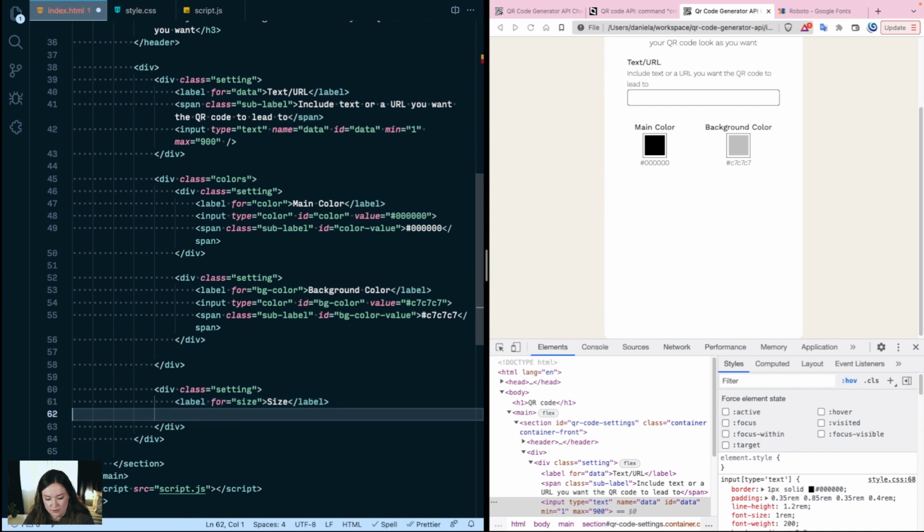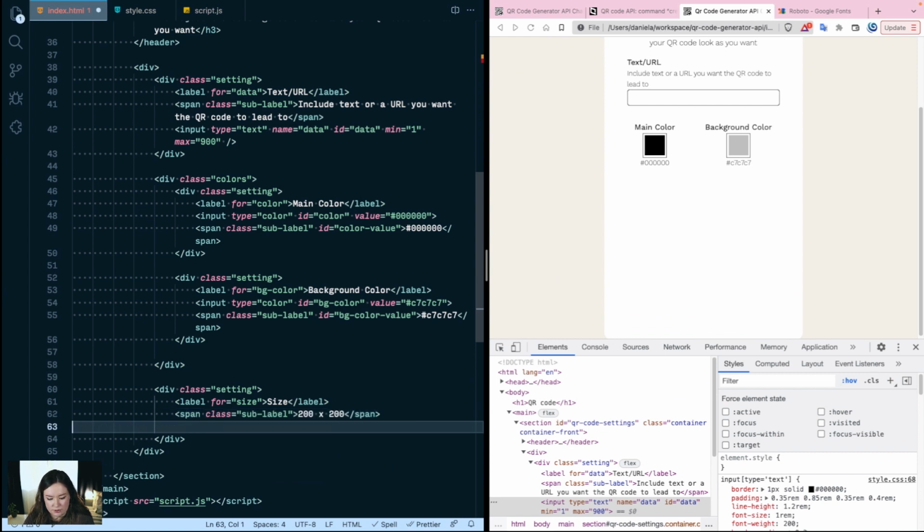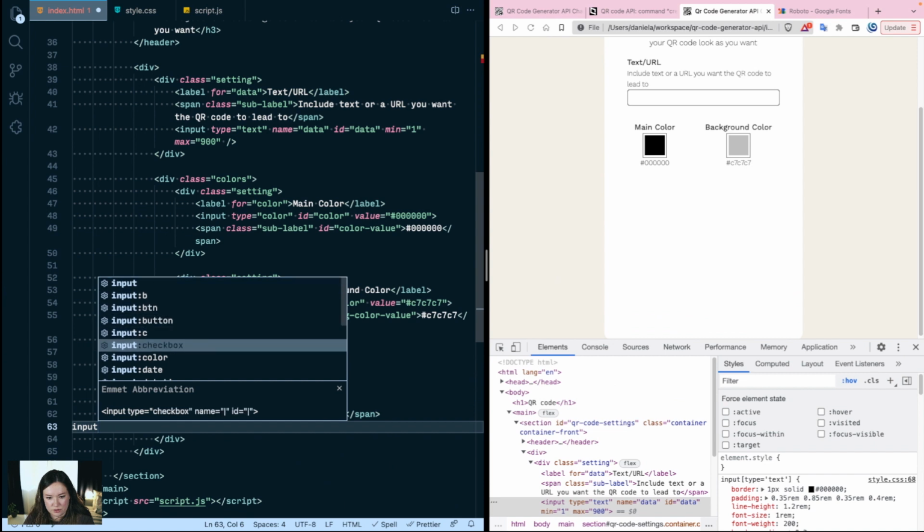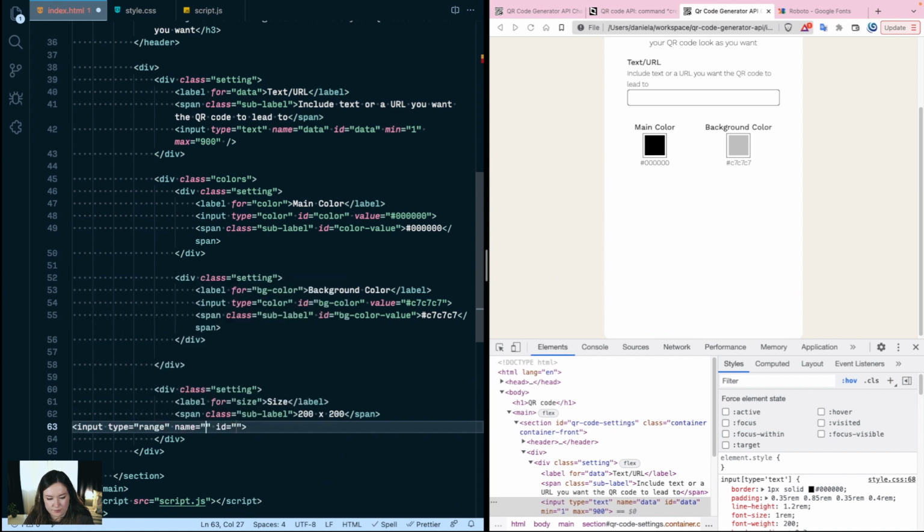We go with label for size, and we're gonna name it size as well. Then we're gonna have a span sub label, and it's gonna be by default 200 by 200. And then we're gonna have an input of a range here. Name is size, and ID is also size. Input type range needs to have a value, a minimum value, a maximum value, and a step. So a step is basically these little movements.